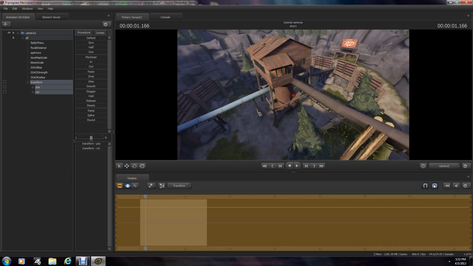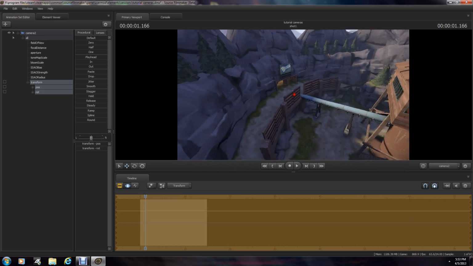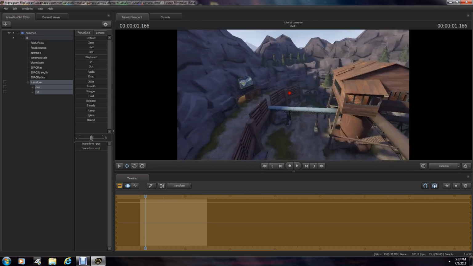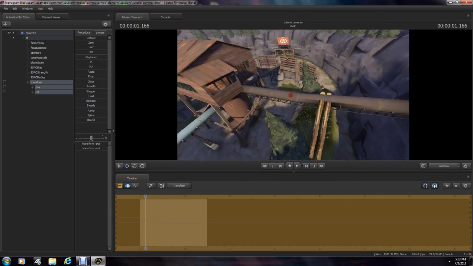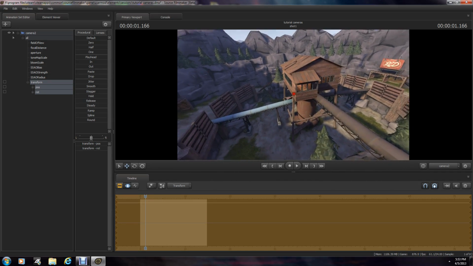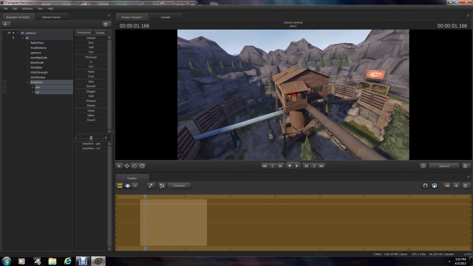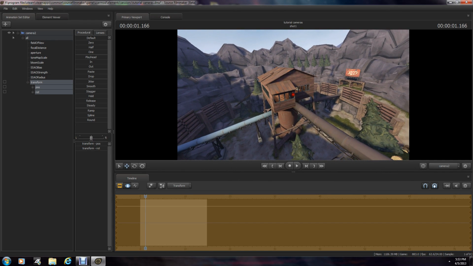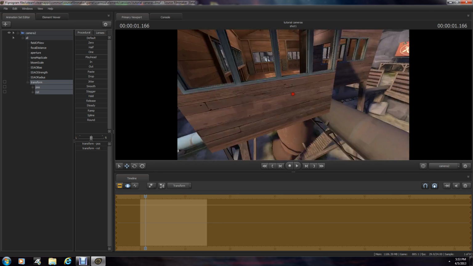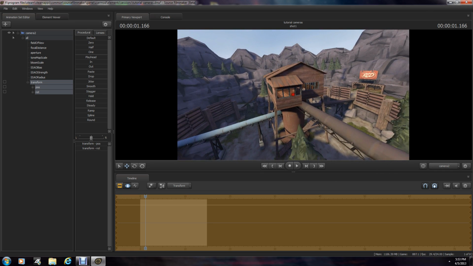Now, you'll notice at the bottom of the screen, the little timeline there will turn orange. And you'll notice the little line moves in and out. This is a basic way of animating things in Source Filmmaker. I wouldn't really recommend it. I usually use keyframes for this sort of thing, but whatever. So anyways, let's see here. We're going to zoom in like this, or something. So let's see here.